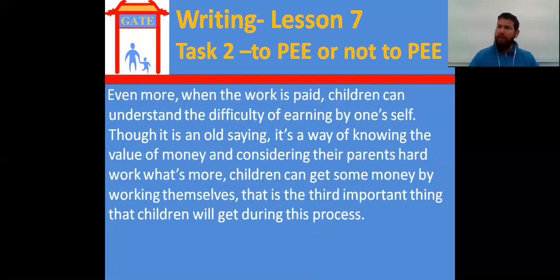Okay, even more, when the work is paid, children can understand the difficulty of earning by oneself. Though it's an old saying, it's a way of knowing the value of hard money and considering their parents' hard work. What's more, children can get some money by working by themselves, and that is the third most important thing. So the question is, should teenagers or children work? So they're saying, okay, yeah, working can be good for children. Okay, why? Because they understand the difficulty of earning money.